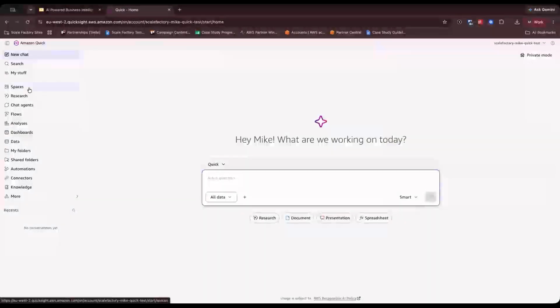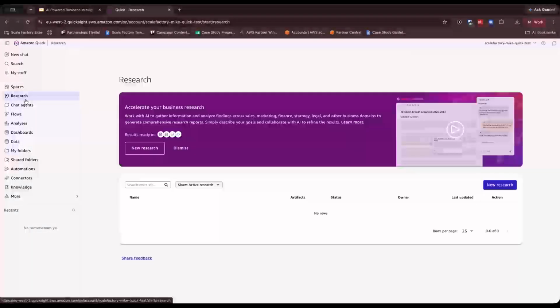And then the other thing I talked about was research. You can use this capability to do things like I talked about, like enrich data. Again, natural language, so you can describe what you're trying to do. I won't run it, as this can take quite a long time because it will web search and go and find information.